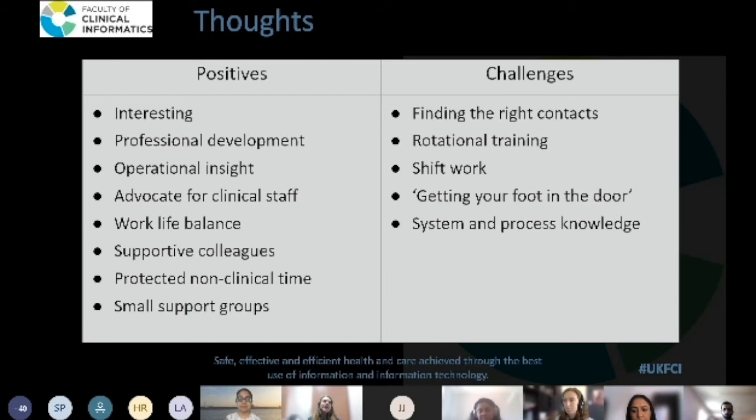My advice would be, find somebody who knows something in the hospital or area you're working, be that the CCIO's generic email, ask the questions and find somebody who can point you in the right direction. Don't let your shift work get in the way of it. Just be honest about your time, what you've got available when you're on call and busy and when you're not going to be able to help. And get involved as you can, and as long as you're upfront and honest with people, they don't mind. And that, I think, really does help get your foot in the door.